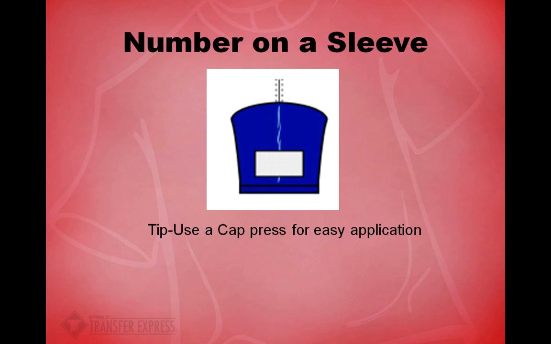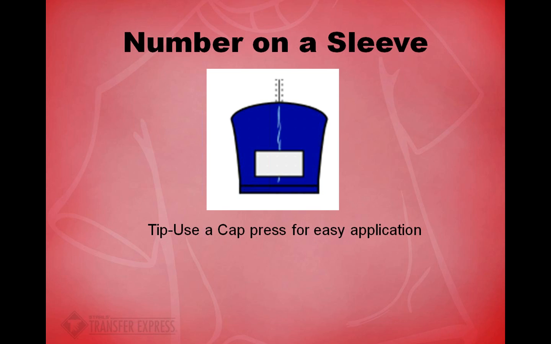You simply fit the rounded platen of the hat press into the sleeve and then line the number up that way. Now, numbers on sleeves are going to be smaller, obviously, 1 inch, 2 inch tall, for example. And you'll have noticed earlier when I was mentioning to you what we carry at Transfer Express, we don't necessarily have packs of 2 inch or 1 inch numbers. But what you can easily do is use our player name product, our Express name product. But instead of typing in a player's name onto the Express name product, you can use that to do individual numbers. So by using that, you can order 2 inch numbers and then apply them to a sleeve.